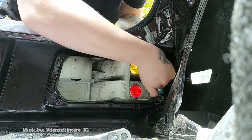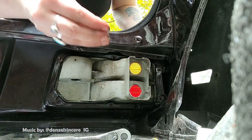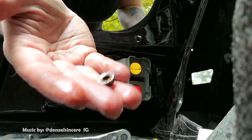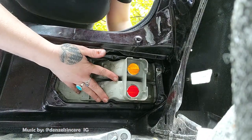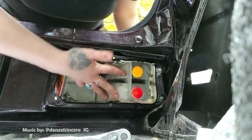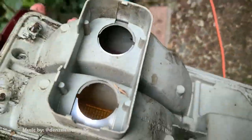So awesome. Those little victories. Nasty little W. It looks clean now though. Okay, so that's out. Woo! So glad. Let's show you what Tyler did for me.